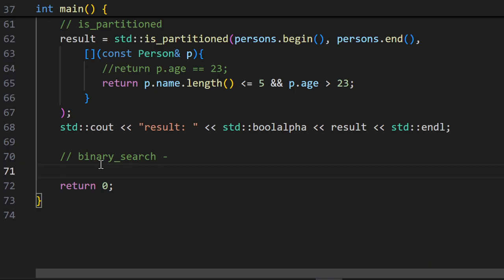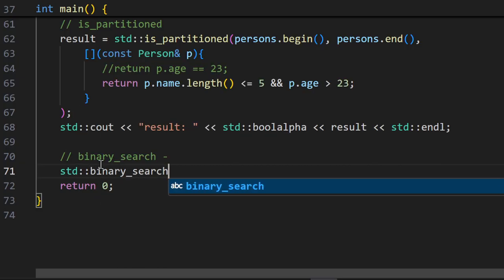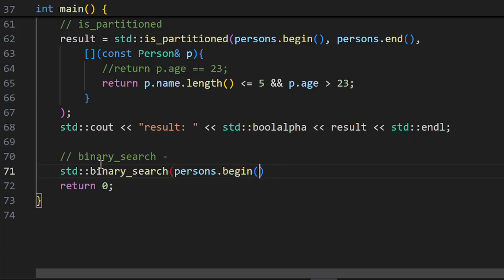You can use binary search like this, std::binary_search, and you have again iterators, and then you place the object that you want to search here.